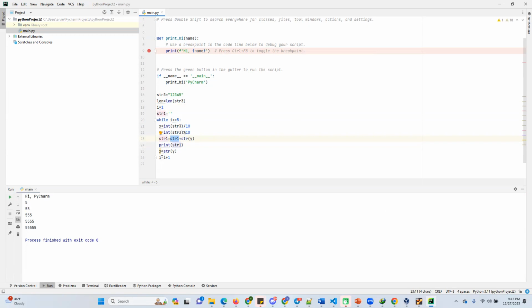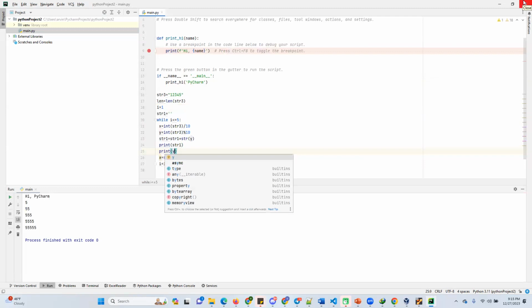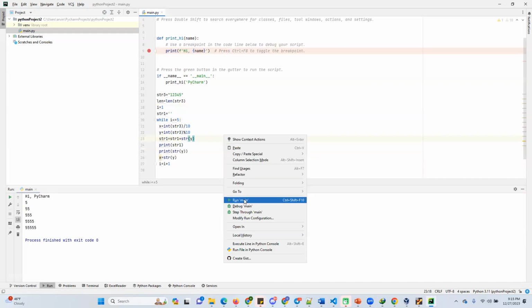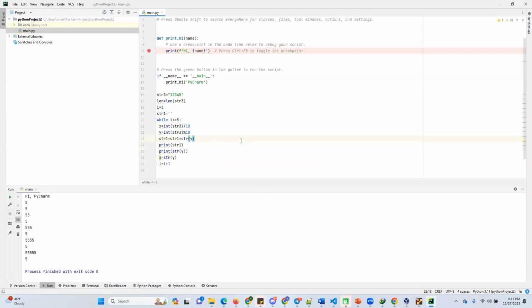Again the second time, y value is 4. So now x value will be.